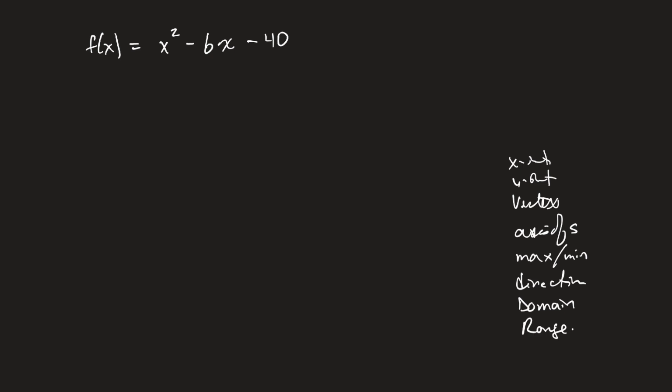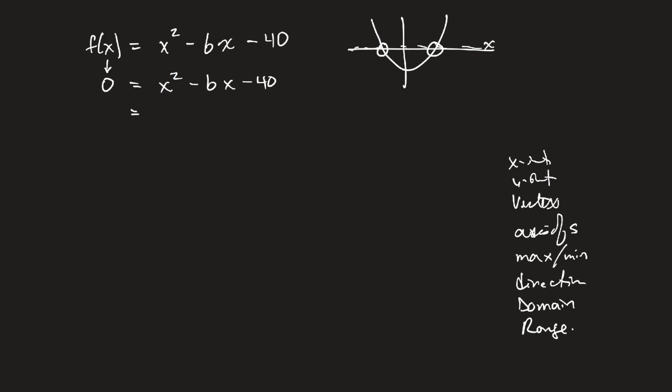All right, so first off with x-intercepts, I'm going to let f of x equal 0, and then I'm going to solve that equation. So f of x is y, right? So I want to find all the places where y is equal to 0, and that's anywhere along this x-axis. Okay, so it's going to be a parabola that's going to come and swoop down, something like that. And so finding the x-intercepts is finding those spots right there.